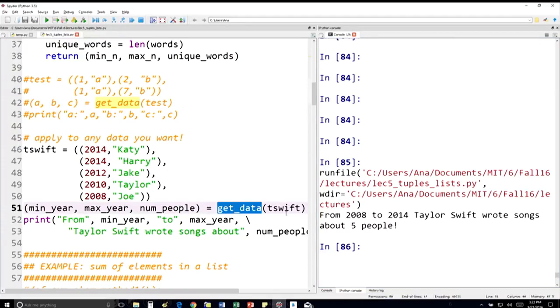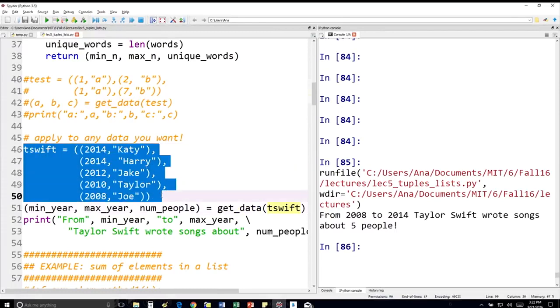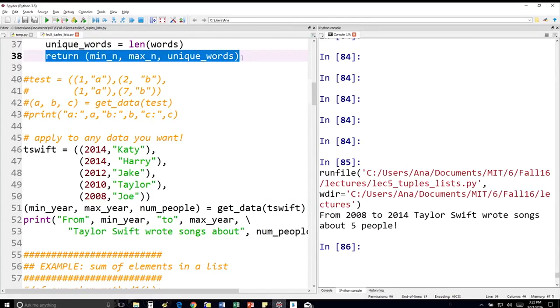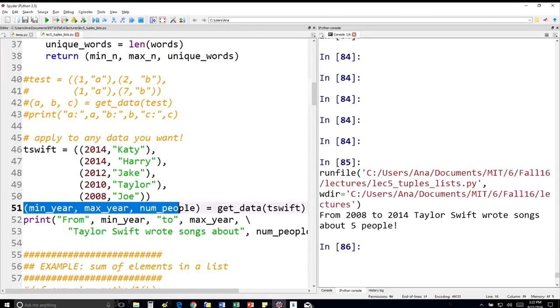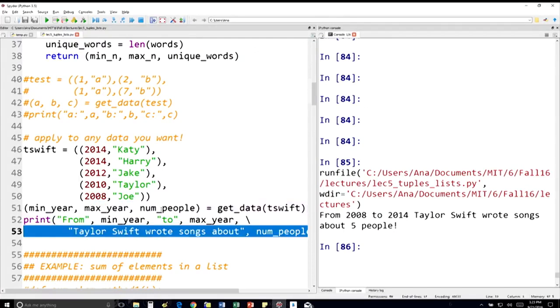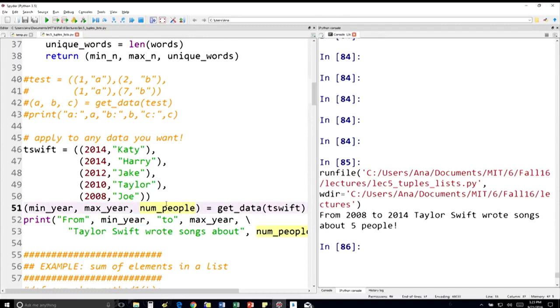I'm calling it with this data here, tswift being this tuple of tuples. And what I get back, up here on line 38, is the return from the function being a large tuple. And that large tuple, I'm then assigning to my own tuple in my program. And then I'm just printing out some statement here. Okay? So I'm getting the minimum year, the maximum year, and then the number of people.